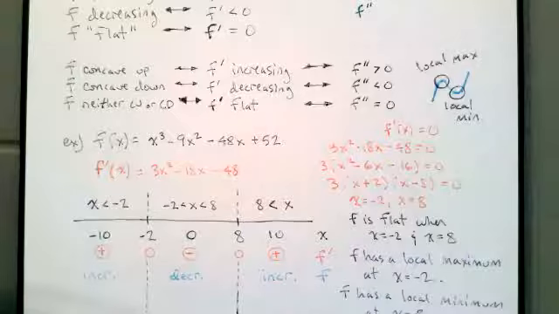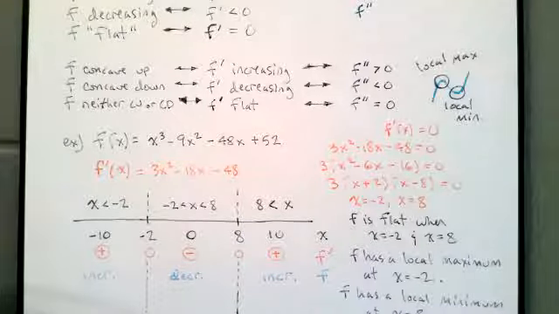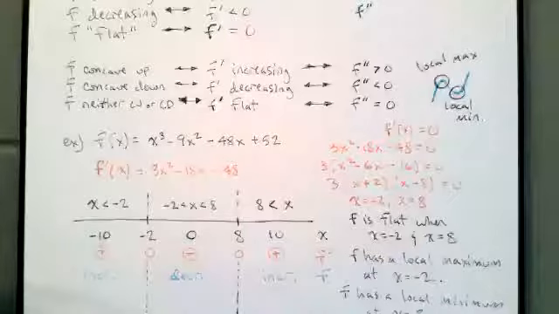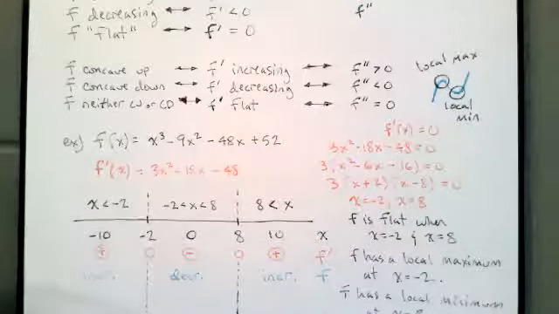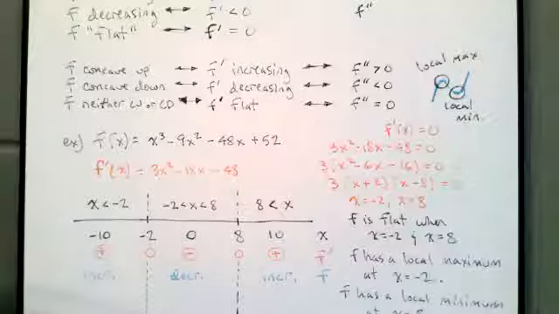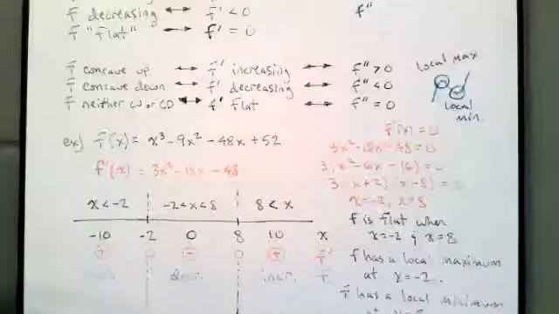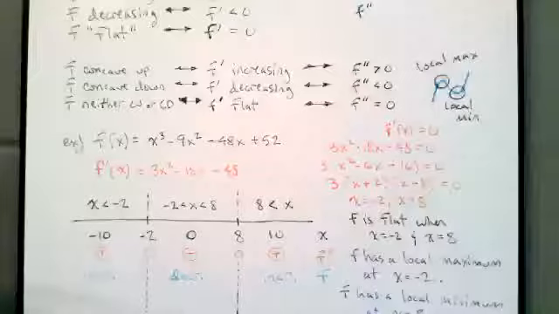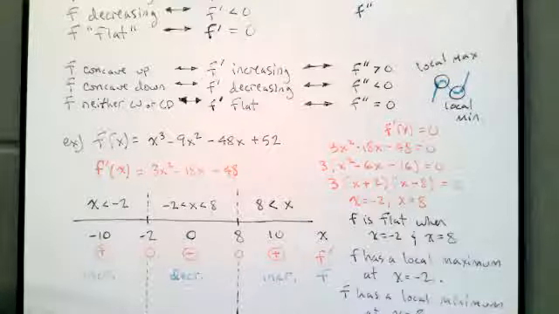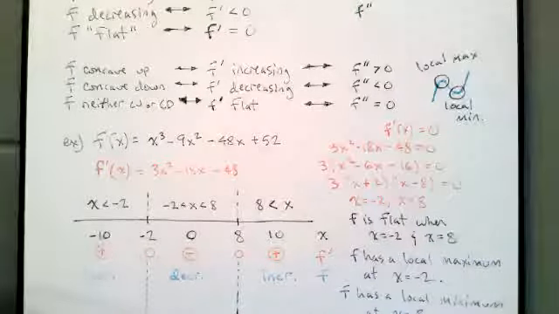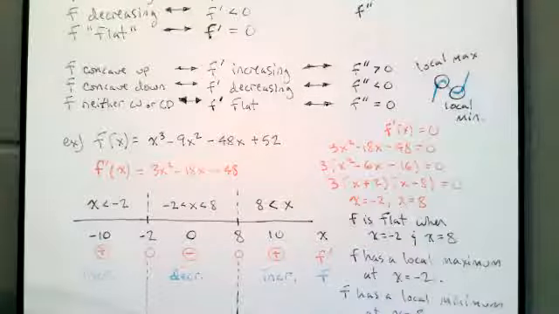In the example, we have f of x equals x cubed minus 9x squared minus 48x, and below that, f prime equals 3x squared minus 18x minus 48. On the right, we have f prime of x equals 0. Then we factor it out, and we have x plus 2, x minus 8. Does it have to be 0 when we set up this equation, or could it be f prime of x equal to some other number?